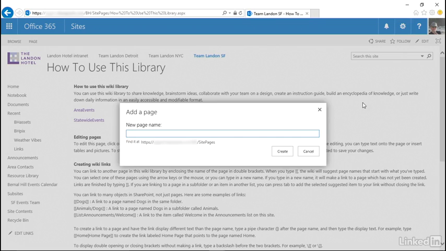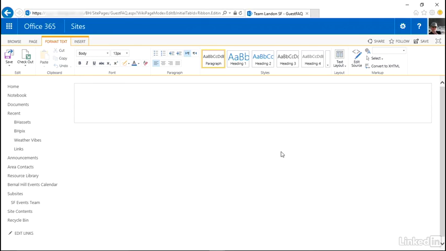So this could be, for example, our FAQ for guests. Notice that it's a URL, so it would be nice to not have those %20 in it. Or we could make it even shorter. Guest FAQ. Brand new page. I can edit this, and all of the members of my team that are customer facing can be entering information into this FAQ. That's the benefit of a wiki. It's easy to create pages, easy to create hyperlinks, easy to add more pages to the wiki.